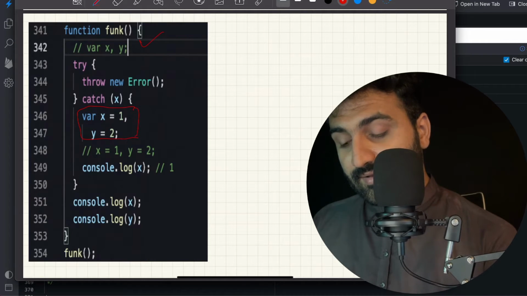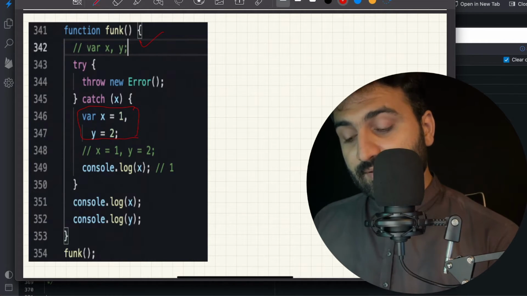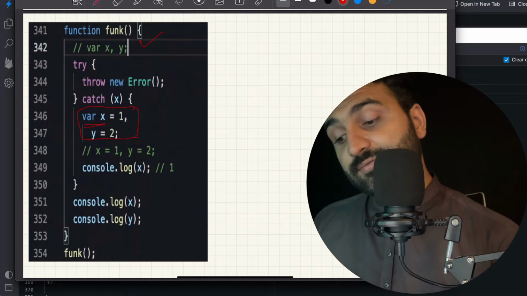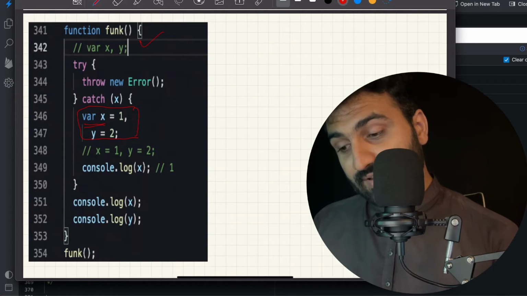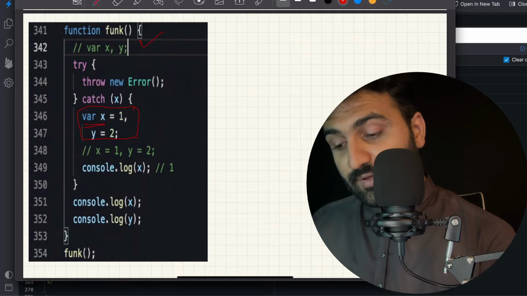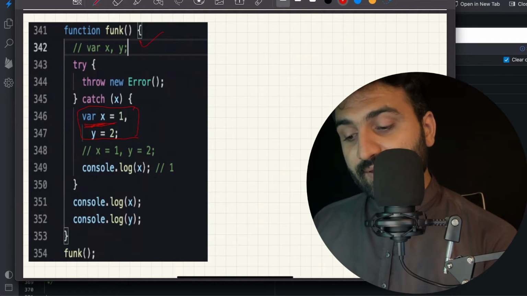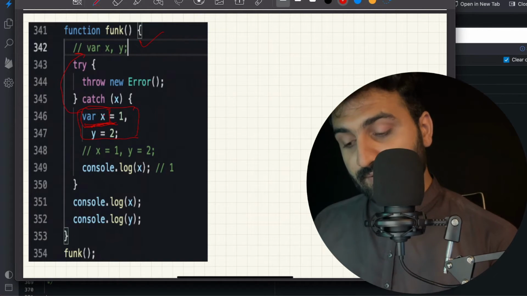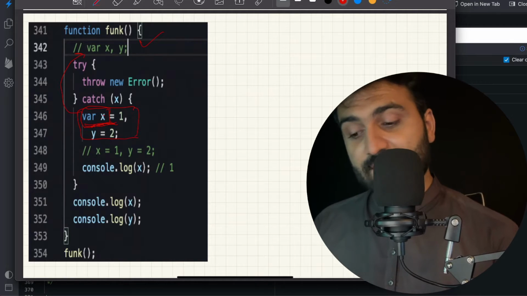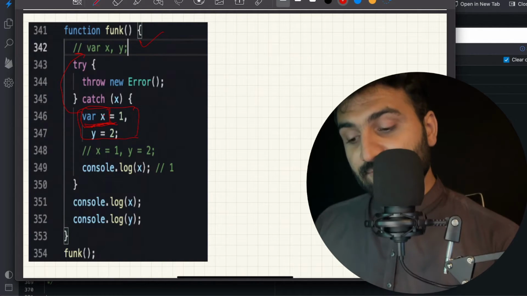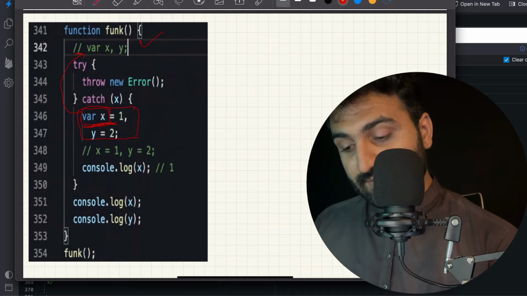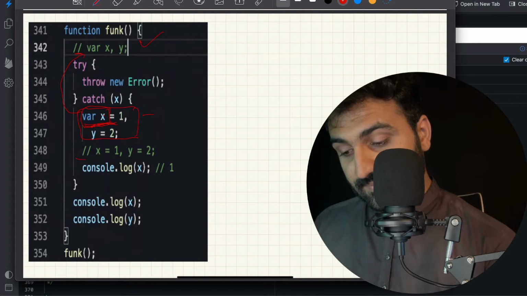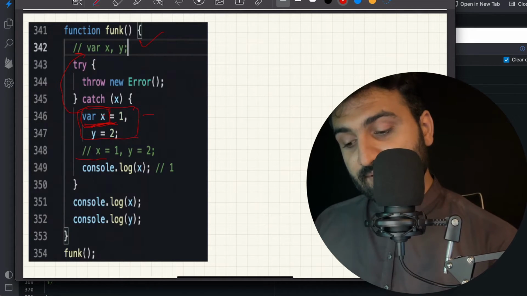Like this illusion, like we are defining another x variable. No, what is happening actually? Whenever we declare a new variable here, it is actually quickly hoisted above here. Okay, it's declaration, not initialization. Values are not hoisted. And then this statement runs. Okay, behind the scene, x is equal to 1, x becomes 1.